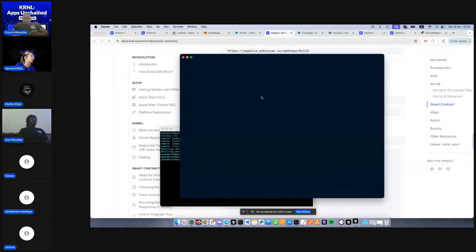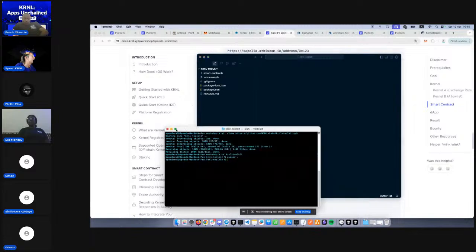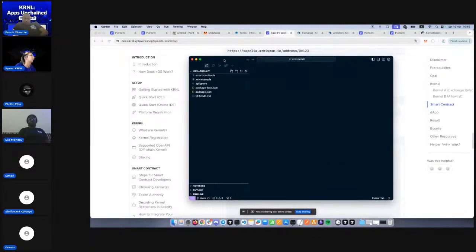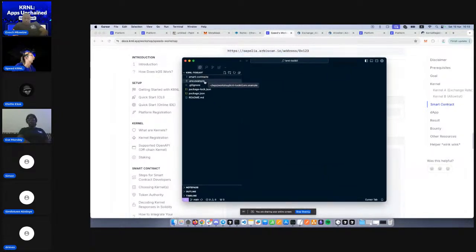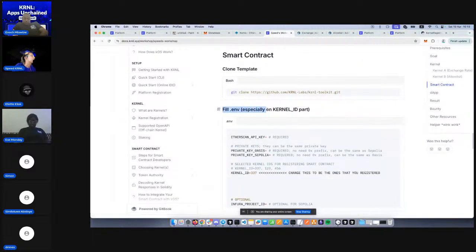I'm using Cursor as the IDE, but if you are using VS Code, which is a really good IDE, that's fine. Technically, Cursor and VS Code are the same. The next thing is to fill the env file, or the environment file.